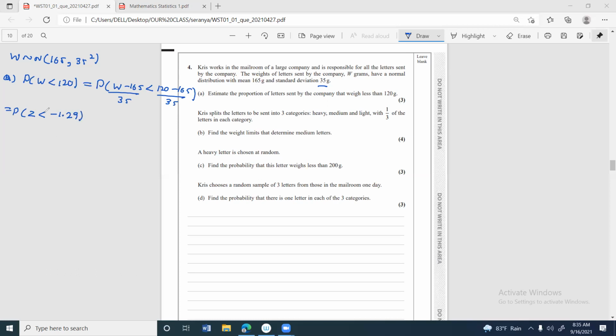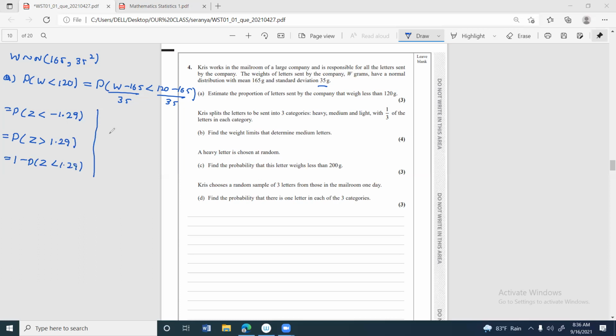Then what you need to understand is that if you go to the normal distribution table, you don't have these negative probabilities. Initially, I make them positive by multiplying both sides by negative. So what happened here? The side of the inequality changes. The greater probability you can find from the table by making it 1 minus the probability of Z is less than 1.29. That's the first method.